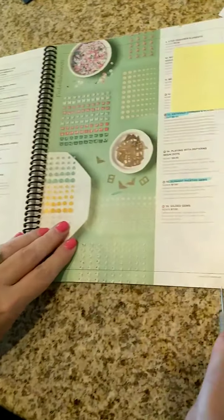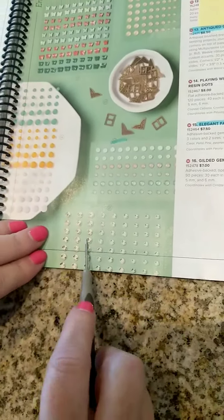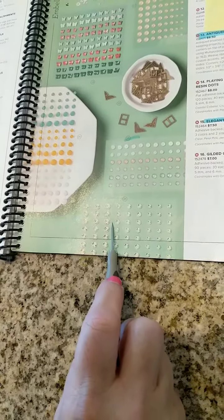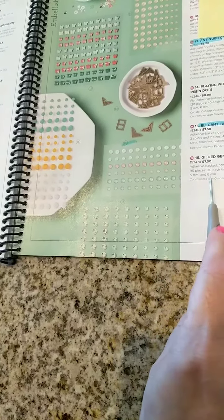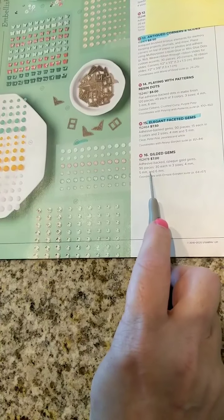Then I'm going to get my hand out of the way. Over here on page 157, the bottom, it's hard to tell in the catalog. This is the Gilded Gems that we used. And that's $7, and you get a ton, 90 pieces.